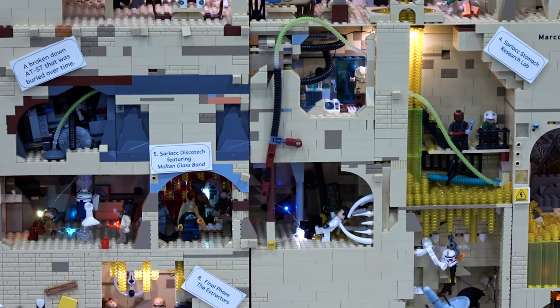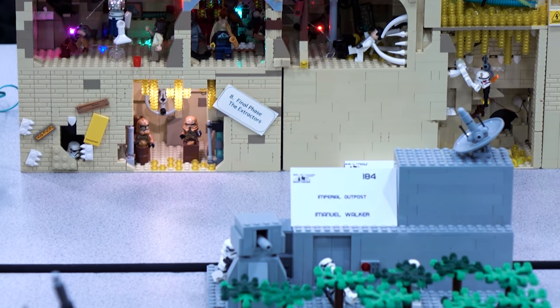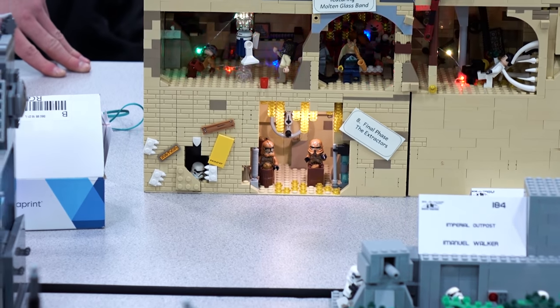This is nice. I appreciate you sticking to the original Sarlacc design too, not the redone one with the bulbous thing in it either. Nobody uses that design, right? Yeah. This is what goes on in the Sarlacc pit. Now you know. Oh, they even have a Starbucks down there.